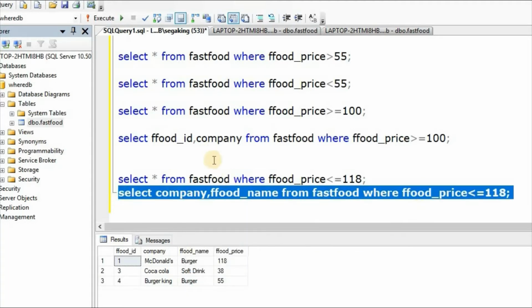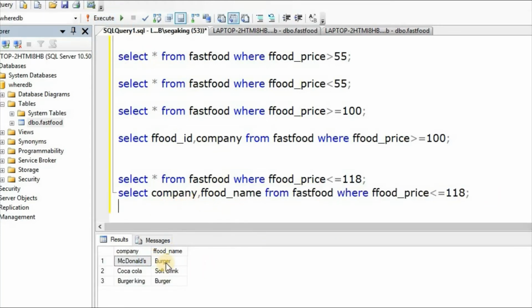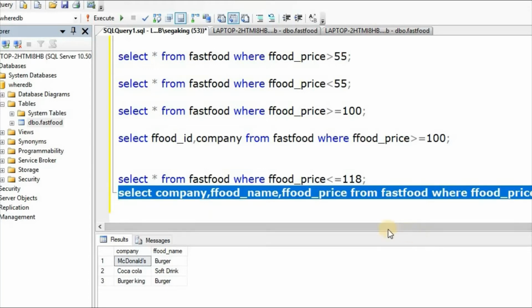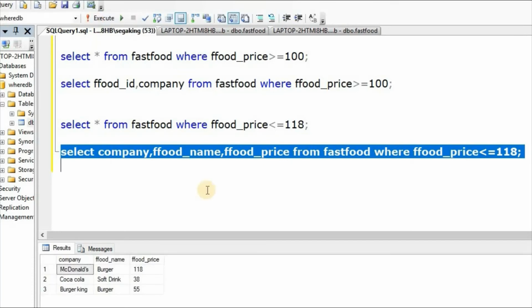If we execute this query, now we are getting these two columns, but we want to see the price also. So here f food price, and now if we execute this query, here we can see a food price column also.